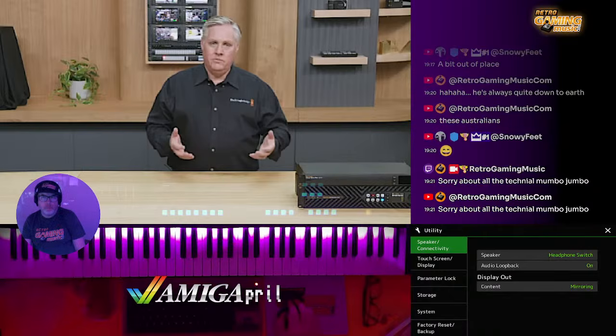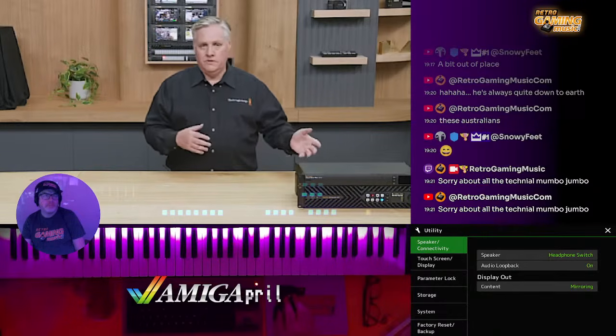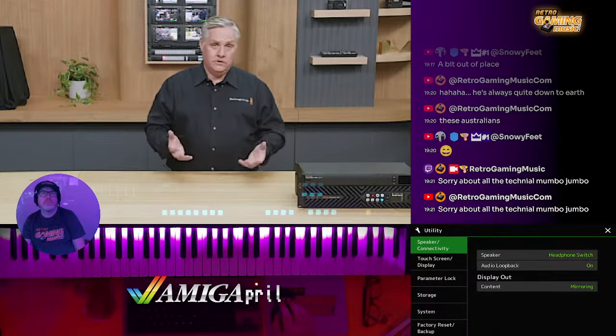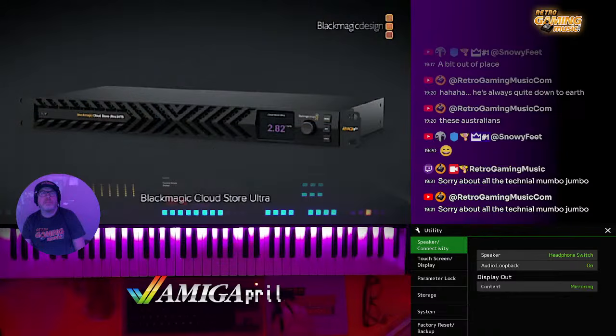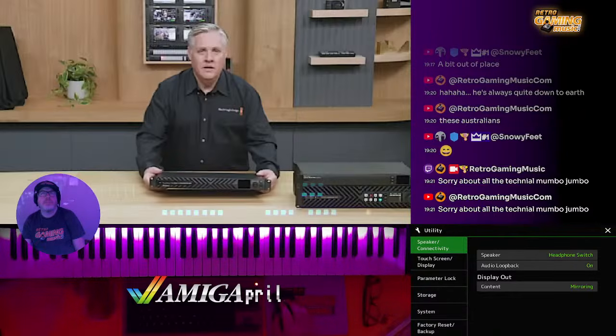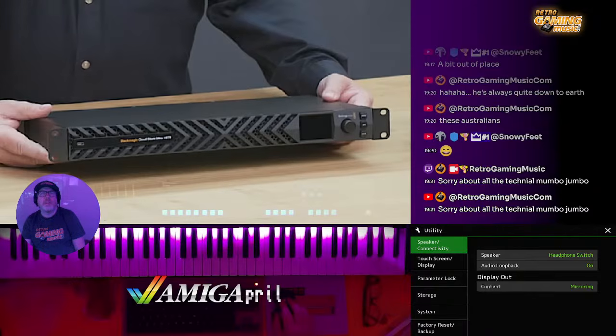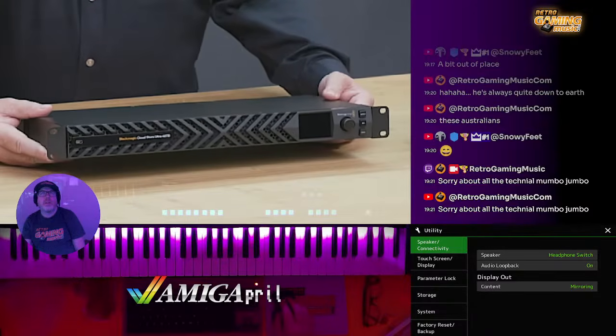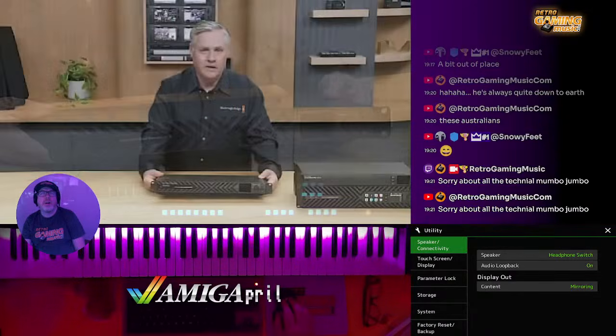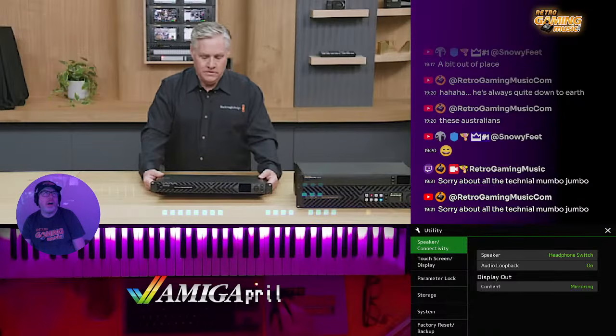So we've designed a new model of Blackmagic Cloud Store, and it solves this problem. It's called the Blackmagic Cloud Store Ultra. Let me bring it out and show you. There it is. Now it's a whole new design. It's dramatically faster than the Cloud Store Max model. It's still got the front to back cooling now. Well, sorry, this still doesn't. It's part of the new design family with the front to back cooling, and it's got an LCD for settings. Let's check out the back.